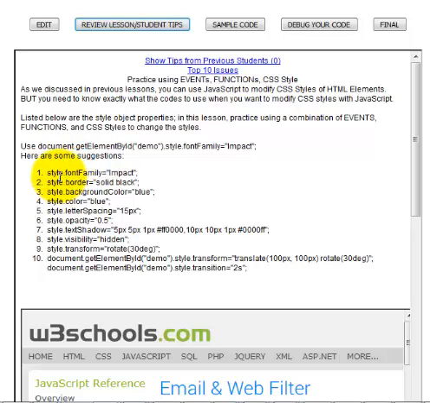So here's style.fontFamily, right? No dash, not like we use in CSS. And remember, it's case sensitive, so we have to use this camel case naming convention, equals Impact. Style border, and then you can put in your parameters there. Background color, no hyphen, camel case. Style color equals blue. Remember, you end with a semicolon. So these are some that you can experiment with.